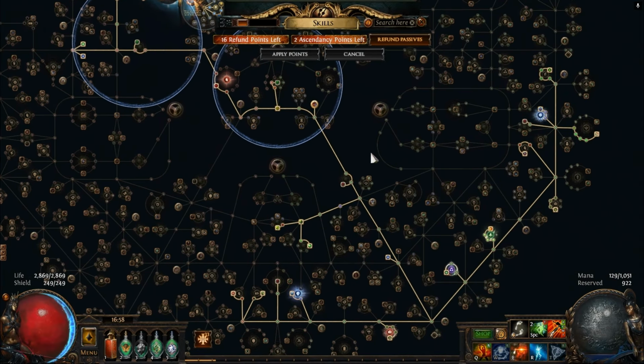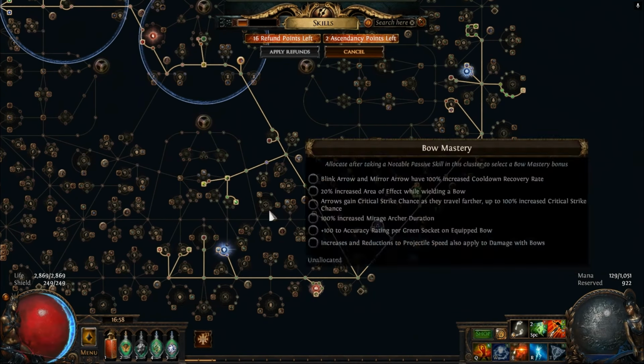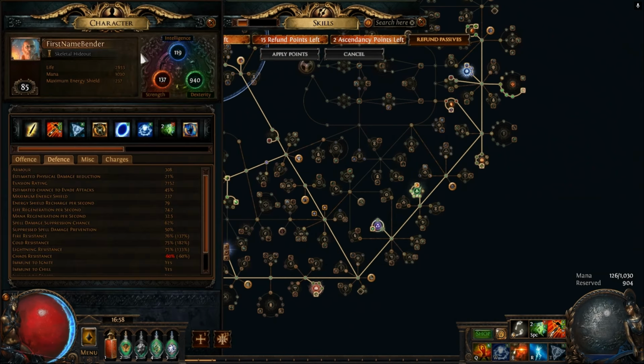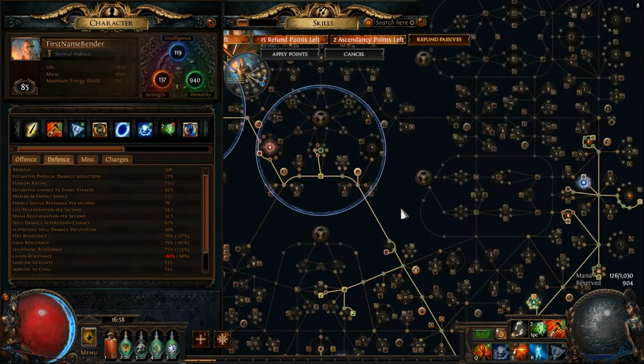You can fix it by just unallocating one of these int passives. Ta-da! Now your strength and int are balanced. You have 940. This is 100 dexterity over the 840 that we started with, just by dropping an intelligence passive.